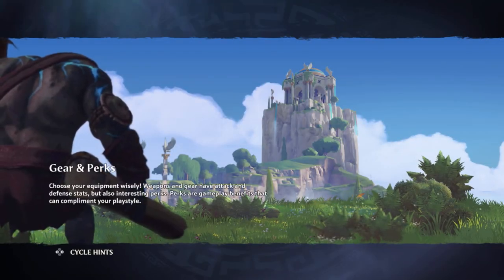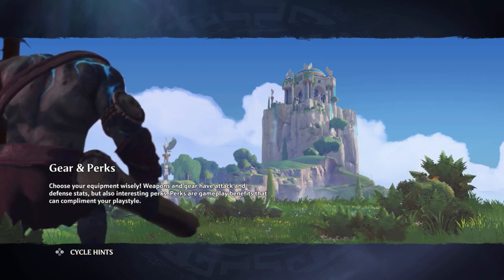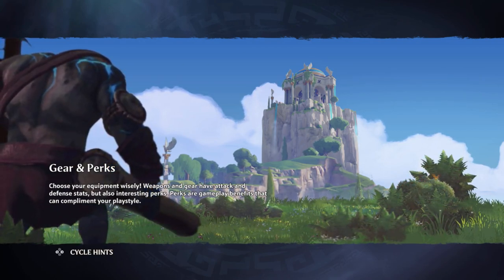Gear and perks. Choose your equipment wisely. Weapons and gear have attack and defense stats, but also interesting perks. Perks are gameplay benefits that can complement your playstyle.